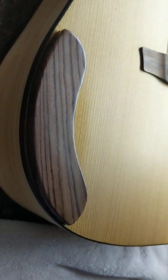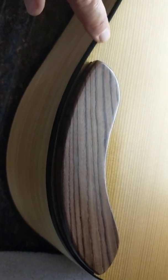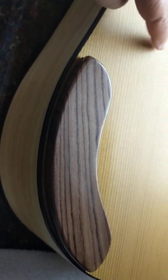And again, that's how it fits. Not going to fit the edge. No big deal if it doesn't. It's not going to affect the top. You have to remember there's bracing here, so it's not going to hit the top here.